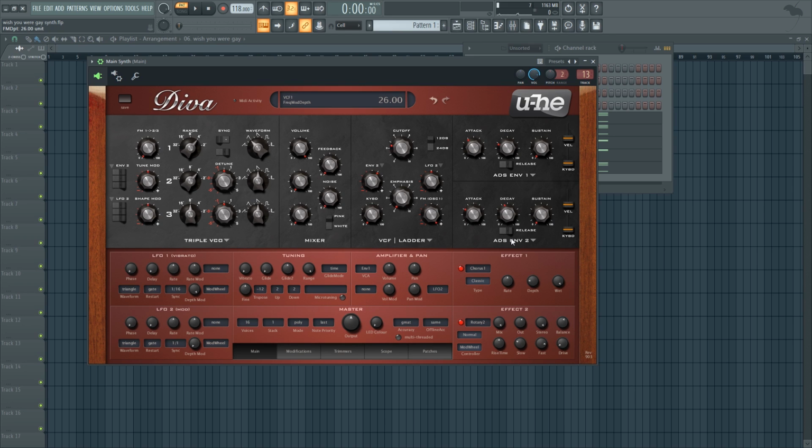And here's how envelope number 2 works. Basically what it does is it takes some time for the cutoff to go up, and then it takes some time for the cutoff to decay, and it has zero sustain. So here's how it sounds. And if it had some sustain, we would hear the cutoff stay up all the way. But without sustain, it goes back down, like that.